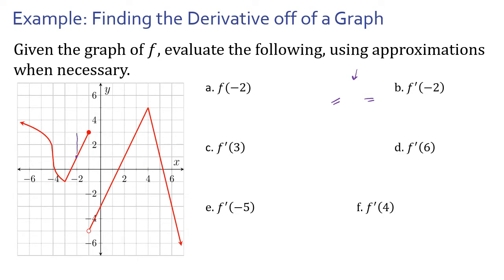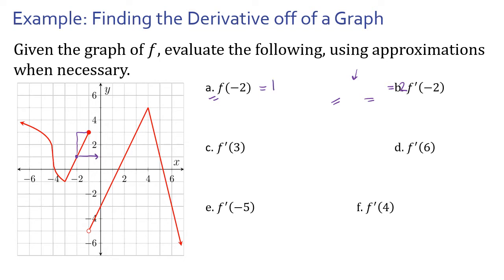So that rate of change is up 2 over 1, so it's 2. Now there's a difference between finding the derivative of a point, which again is the rate of change of the function at that value, and finding the actual value of that x value within the function. So f of -2 means when you have -2 in, what is the output that the function gives us? And the output the function gives us is 1.